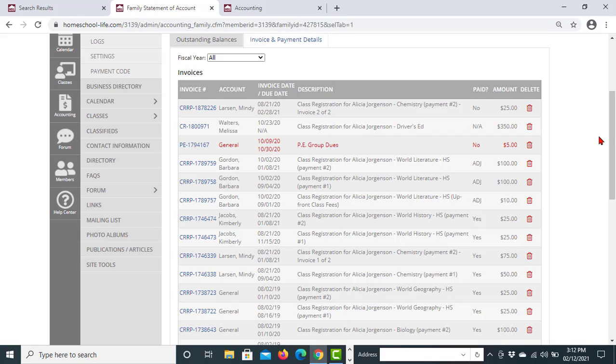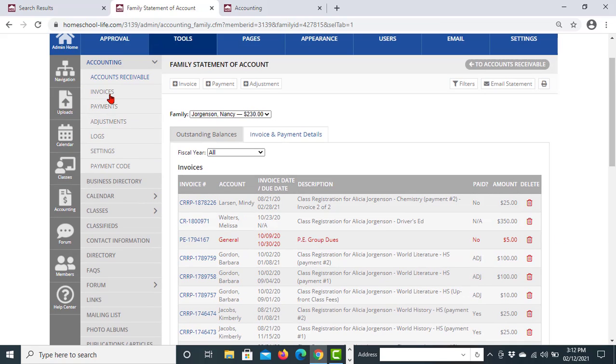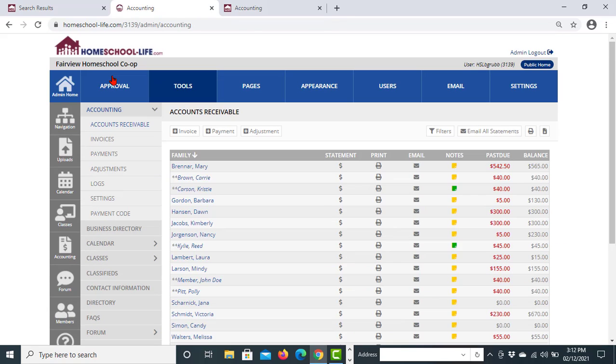The other thing that I want to point out is that when you're entering payments from your members where you have a partial payment invoice balance as well as a group of full payment invoices, you have to make sure that you properly apply the payments. Let's take a look at a family so that I can show you this.